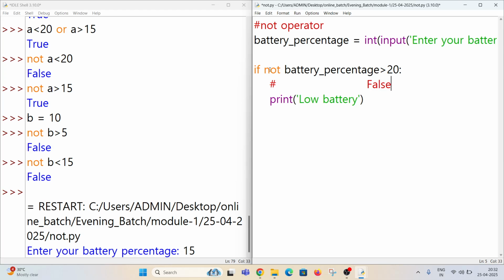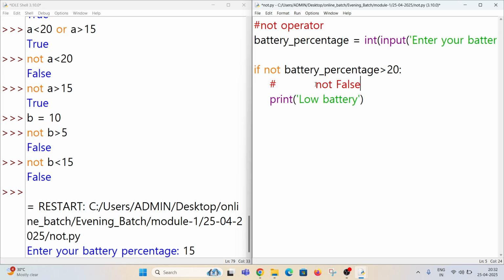And this has another condition, not. If I am applying not to false, what will be the output? True or false? Not false means not false. We have only two conditions. One is true and the other is false.